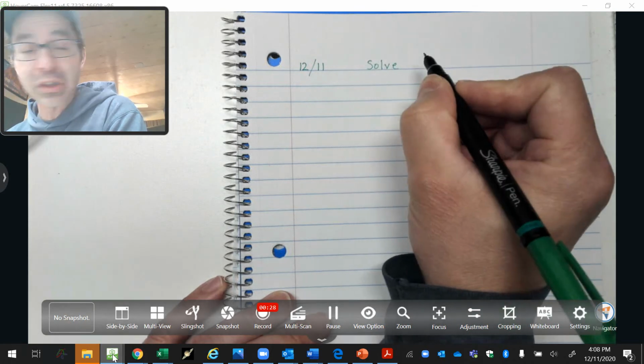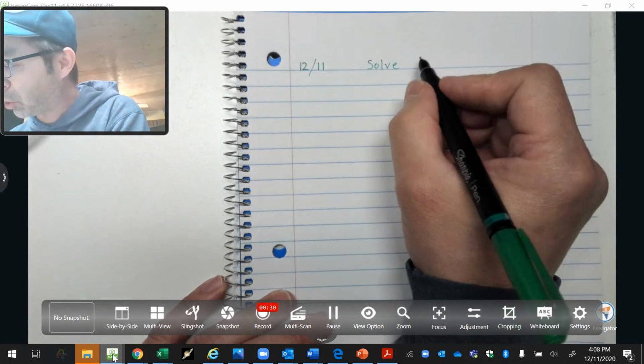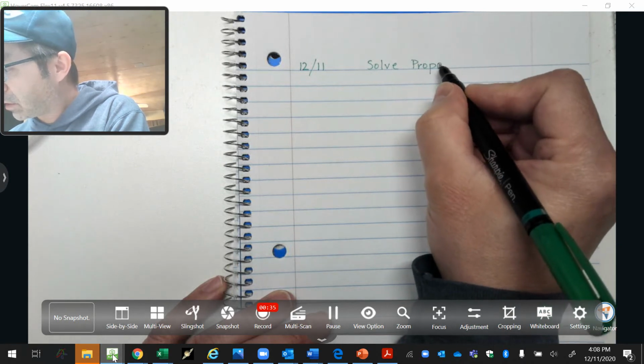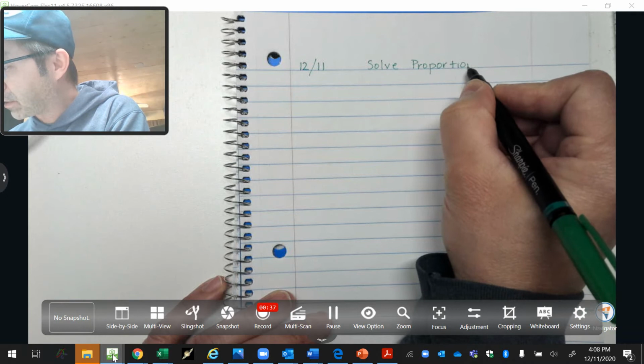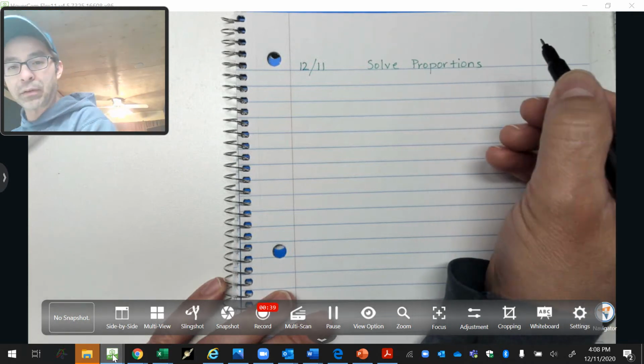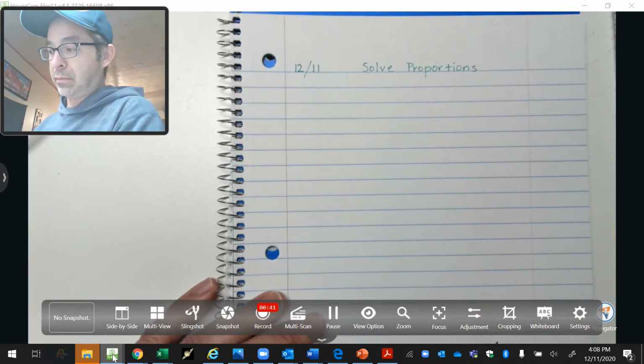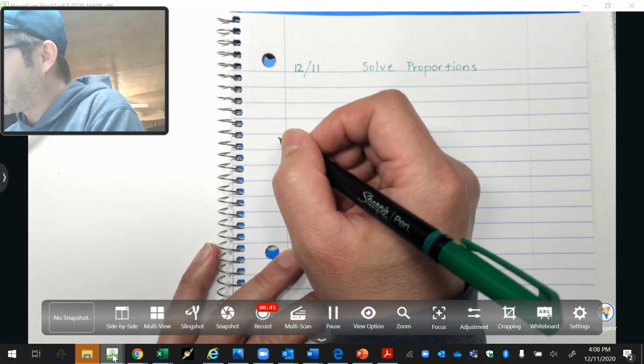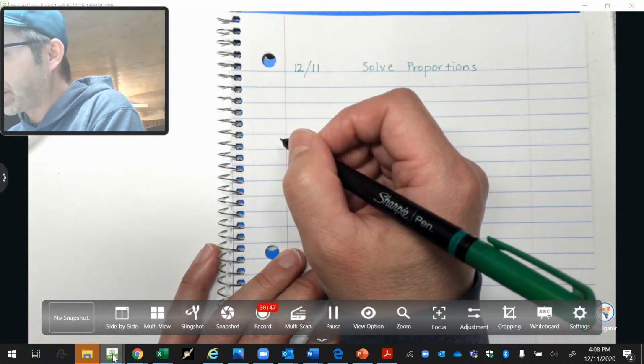These proportions are a little bit harder than the other proportions. I got a new external mic for my computer. Hopefully it works better and the audio is more clear. If not, apparently I just wasted $20.